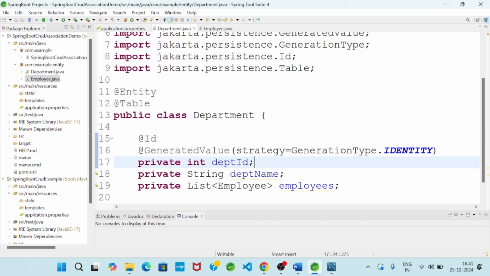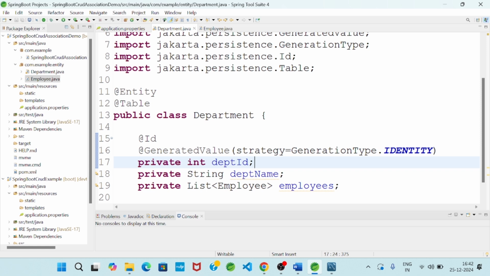It specifies that the primary key will be auto incremented by the database: one, then two, then three, in this way. Then for department name, if you want to explicitly specify what you will keep as the column name, you can use the @Column annotation, but that is optional.